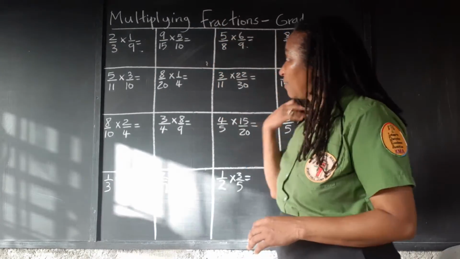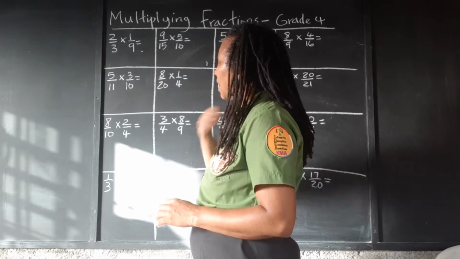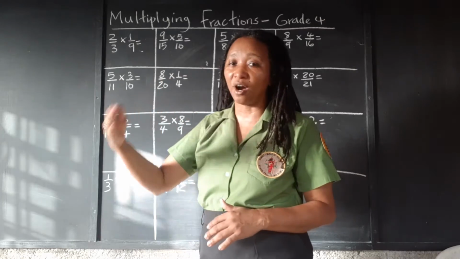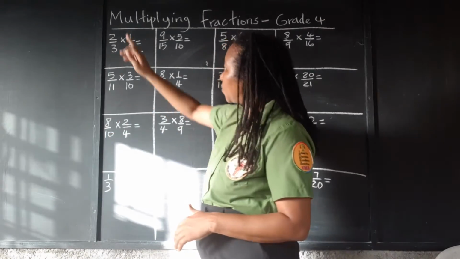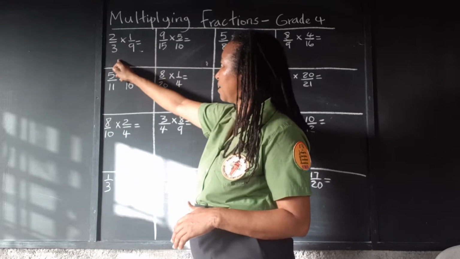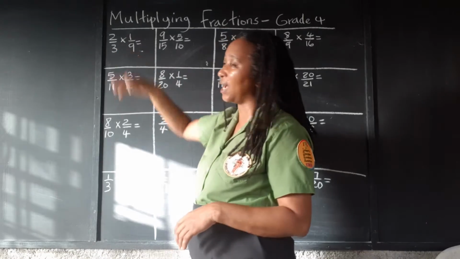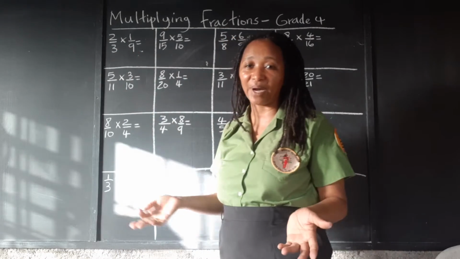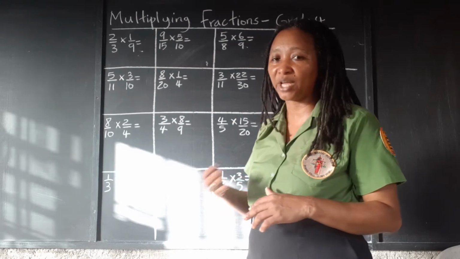So let's go. We have 2/3 and we're multiplying it by 1/9. Is there any number at the top with the numerators that can reduce the bottom? Well, 2 can't go into 3 without a remainder. 2 can't go into 9 without a remainder. And we know 1 will give us back the same answer if we divide it. So we don't try to reduce 1 or reduce a number by 1.